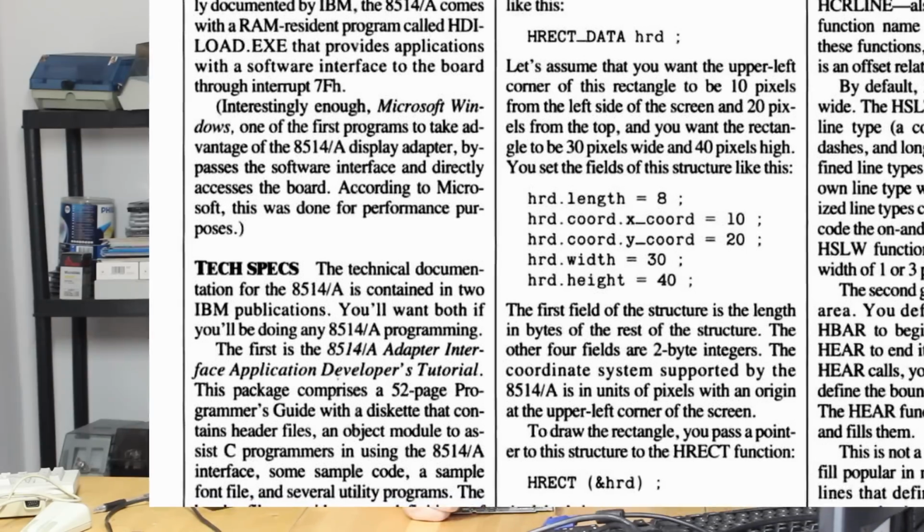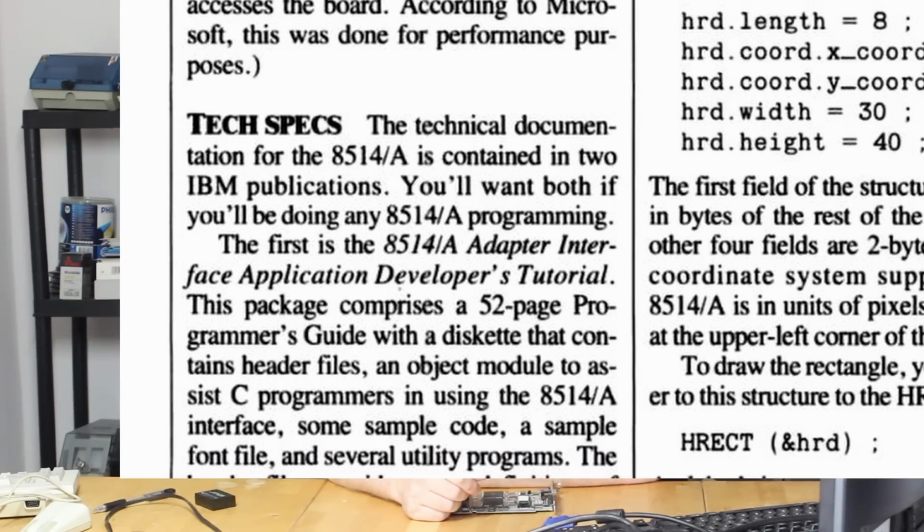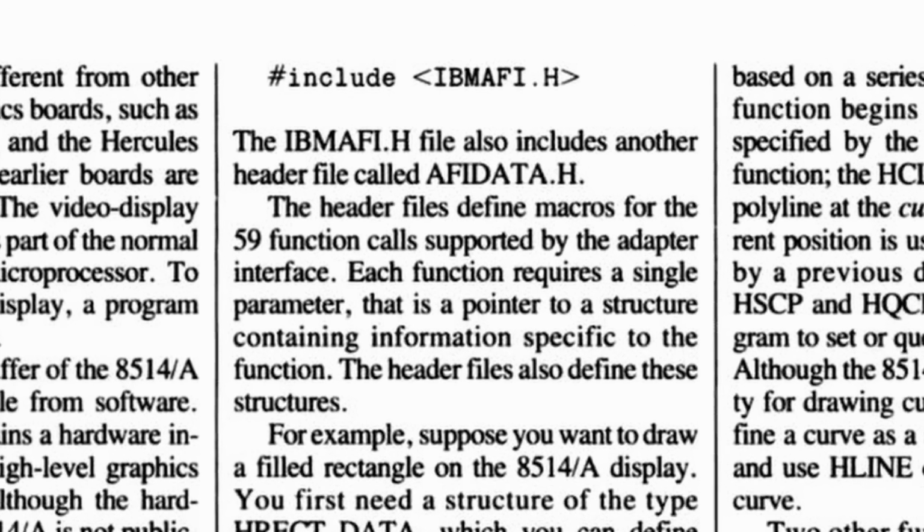But that tutorial refers to various files on a driver disk that I have managed to locate. I found it in the archive of Jim Leonard, aka Trickster, who was a PC archivist, and they're on an IBM driver disk that came with one of the PS2 machines in question. So I'm very excited to figure out whether or not those files will actually allow me to program this ATI card, and I have reason to believe that they will. And I hope you're interested in this as well, because we're going to find out this together in today's video.